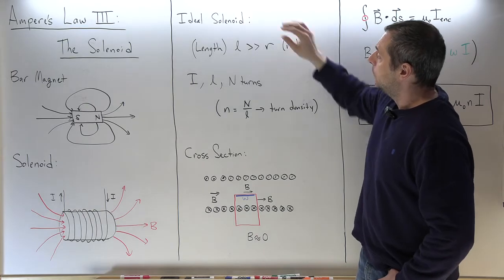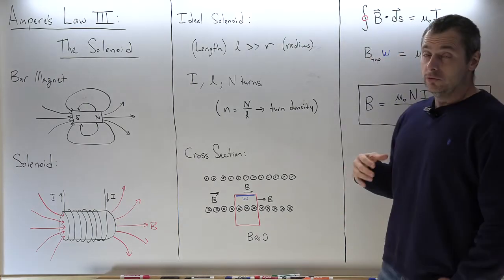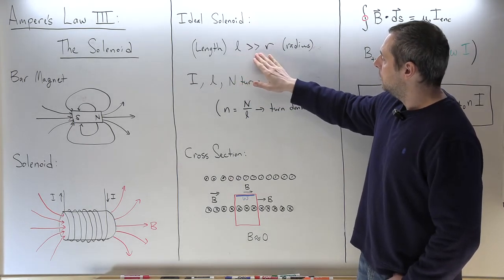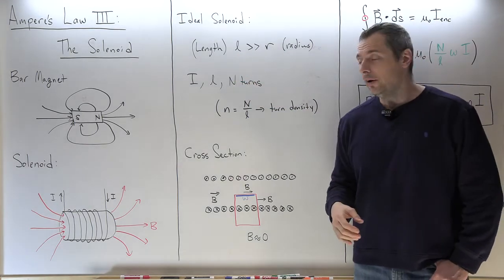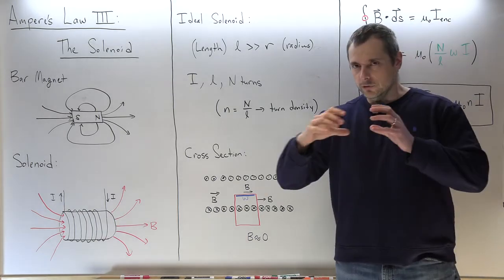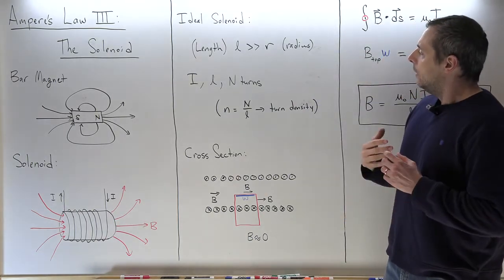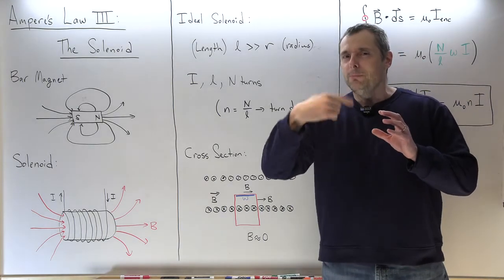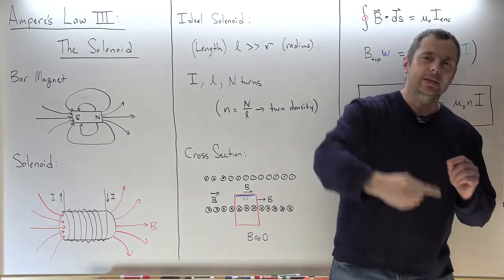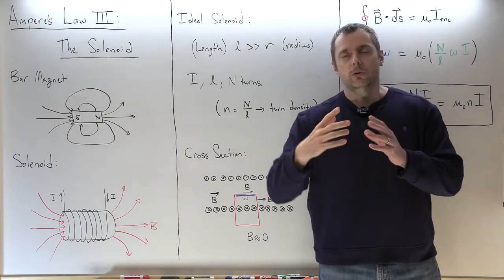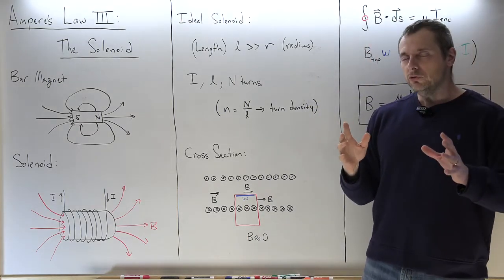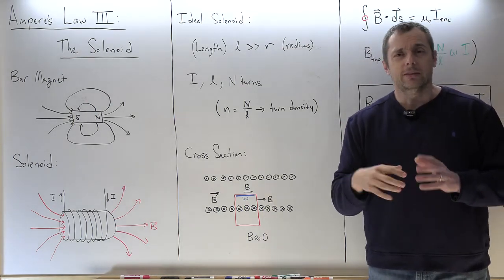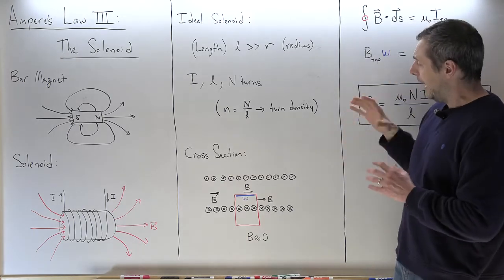I'm only analyzing what's referred to as an ideal solenoid, and that means that the length of the solenoid is much, much greater than the radius or the diameter, however you want to look at it, of the cylinder you wrap the wire around. The other thing that I didn't put here is that the wires have to be pretty well packed. They can't be spiraling like this with big gaps between them. In the solenoid I showed in the demonstration earlier with the time machine, you saw that the wires were really coiled together. That is what we're talking about, packing the wires.